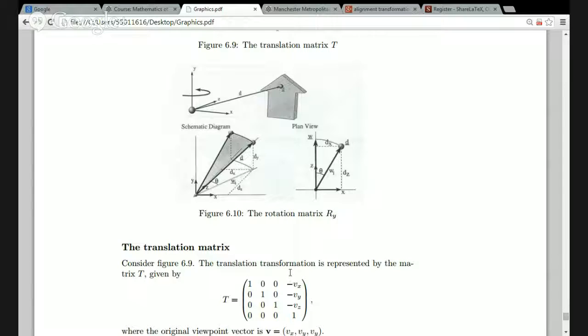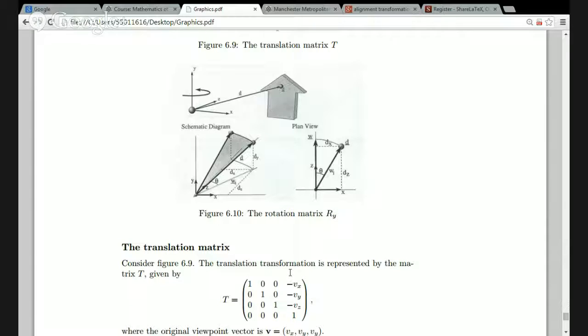Okay. And what angle do we want to rotate by? Well, it's whatever this angle is here, theta. We want to rotate around the y-axis, coming out of the page, by an angle theta, because that will send our vector d onto the z-axis, so it'll be lying on the yz plane then in 3 dimensions. We're going to make the x-coordinate of the center of view be 0. So the center of view will be in the yz plane. Okay, so what we're doing here is we're solving this exercise 6.1.